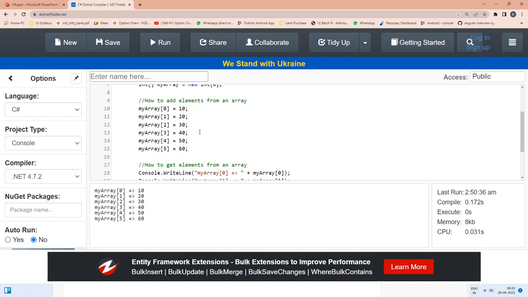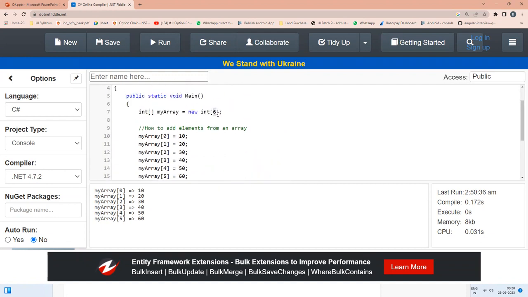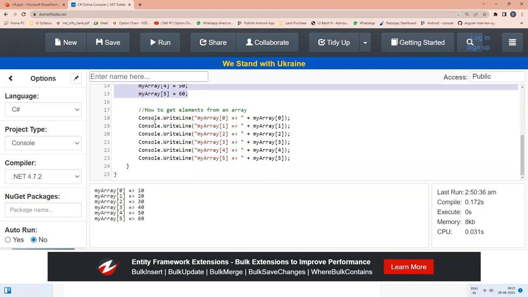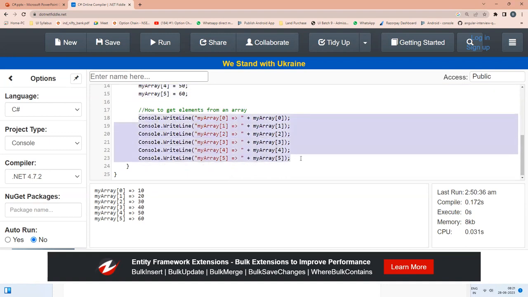Now there is a problem. Let's say we have an array of size 1000, and you want to store the numbers 1 to 1000 into an array, and you want to print all the numbers from the array. In that case, see, for adding 6 values, we have written 6 statements, right? For retrieving the 6 values, we have written 6 statements again.